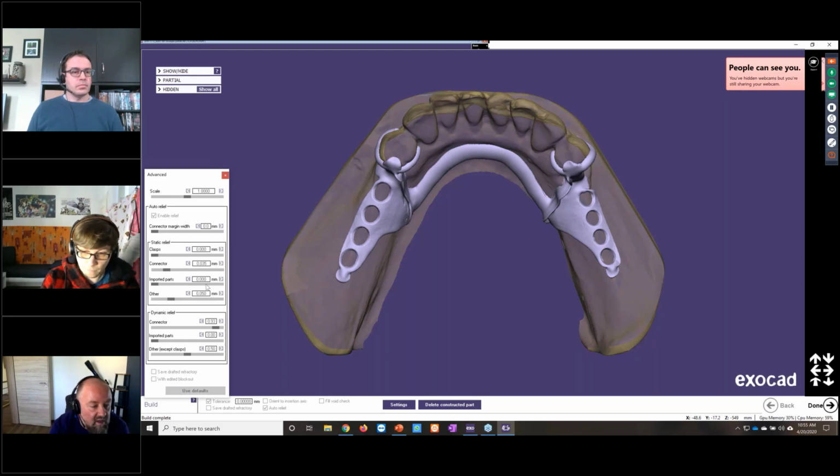Maybe Lucas, you can explain to us a little bit the difference between the static relief and the dynamic relief? Yeah, I don't have personal experience in manufacturing the frameworks with those two settings. I'll just add that it's really useful that you are able to add the relief for different components here instead of just over the framework overall. As far as how the static and dynamic differ as applied, I'm not quite sure. That might be something I have to follow up on by email, unless maybe Friedemann, you know that one.